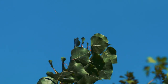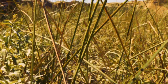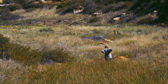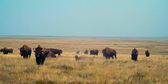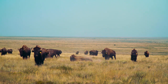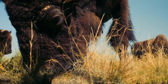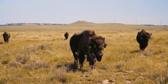The most exciting thing for me working with Southern Plains Land Trust is their vision for the future and the fact that it's happening. This is something on the ground, very real and very tangible. And to be able to preserve large landscapes, large expanses of prairie, which is what the wildlife needs, the bison and the pronghorn, they need these huge expanses. That's the most exciting thing, it is happening now, and we all have the opportunity to be a part of it.